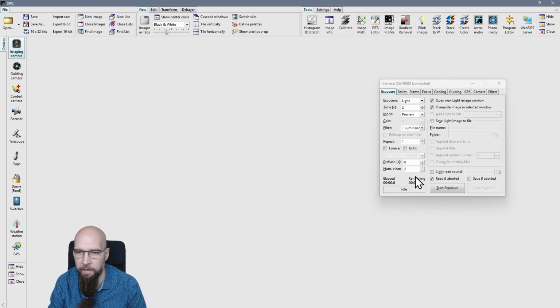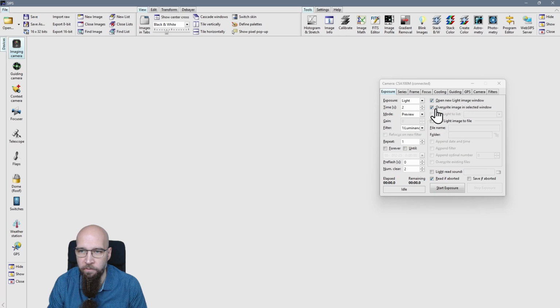So then finally, cameras equipped with an IR diode for pre-flash that evens out the residual bulk image. We can set a pre-flash here and the number of clears as well. I already mentioned this right side a little bit. Here we control what happens after an image is taken.